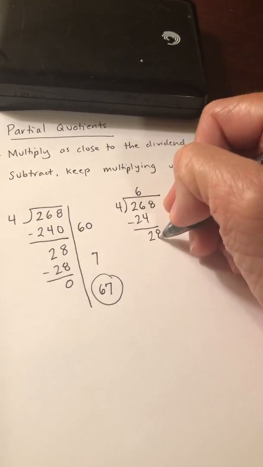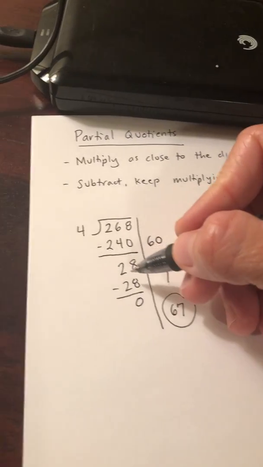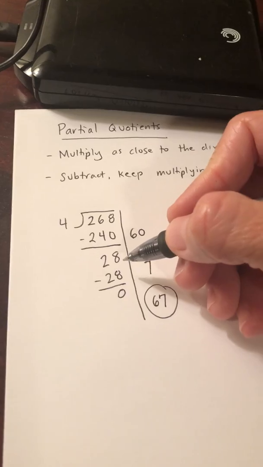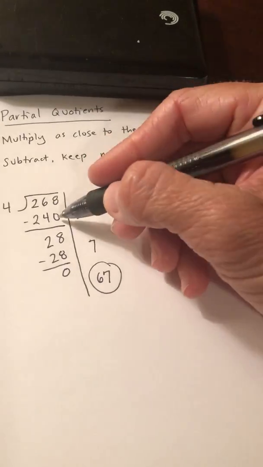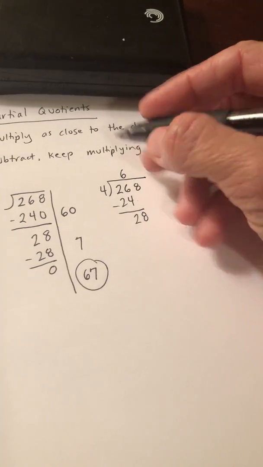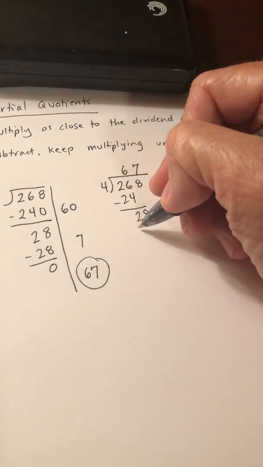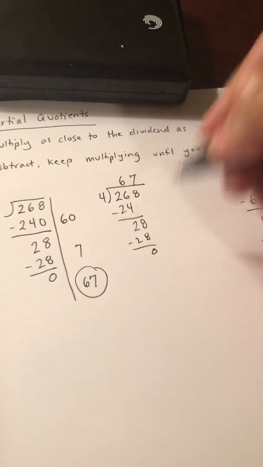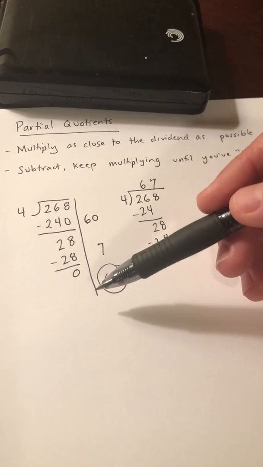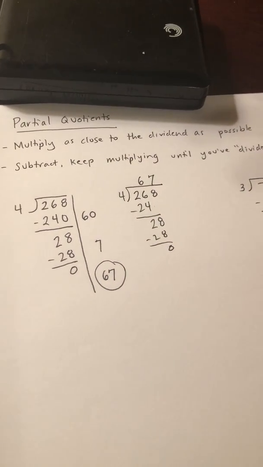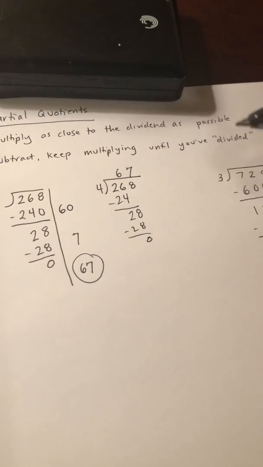Then we bring down. Okay, that means absolutely nothing to students. Here we can see that what that means is that's how much of the number you have left to divide. We're at the exact same spot. The only thing missing is a 0 there and an actual value. Okay, and then 4 goes into 28 7 times. Okay, with none left over. Again, they look very similar. This is a long division strategy. You're doing the same thing. You're dividing basically by multiplying and then subtracting until you have none left of your number.